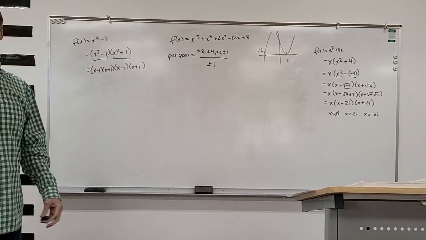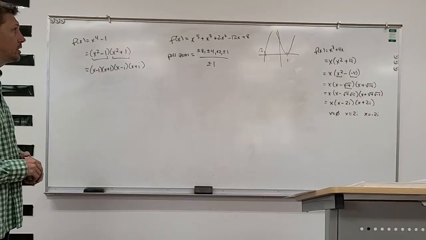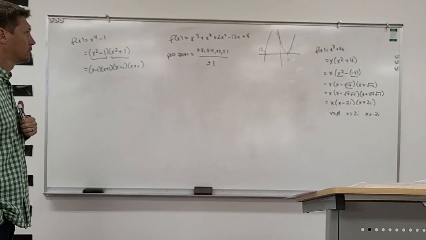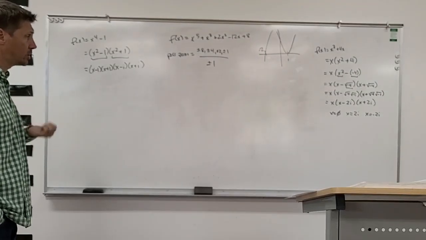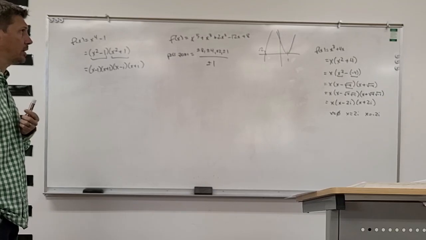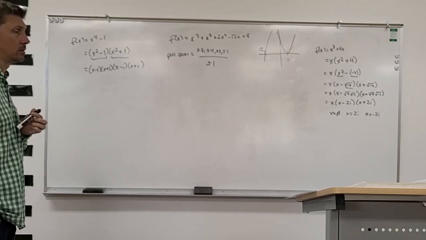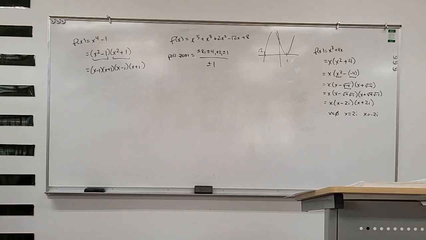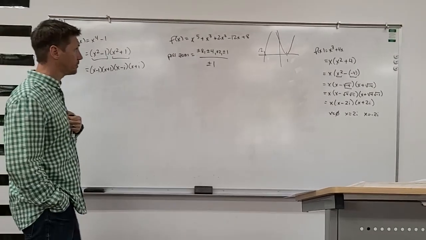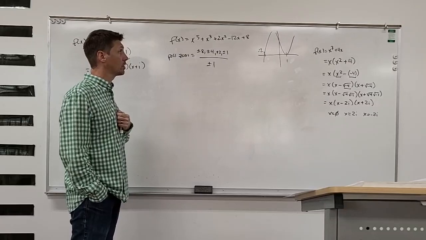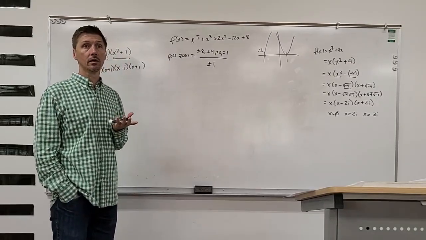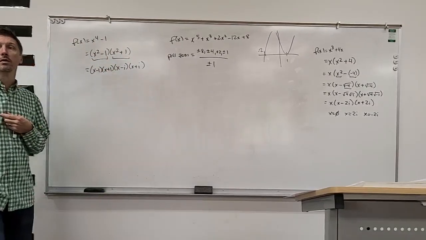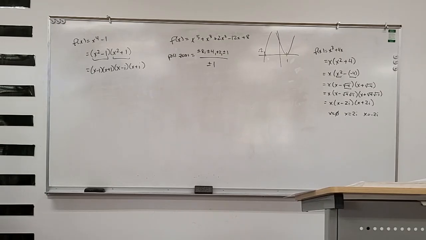And what method do you want to use to figure that out? How can we determine if negative 2 is in fact a 0? Synthetic division. We can do synthetic division. Do we have another way? The rational zero test. Can you use that? Well, what I was thinking is you could also just plug it in, right? If I plug in a negative 2, if it's a 0, what should I get?